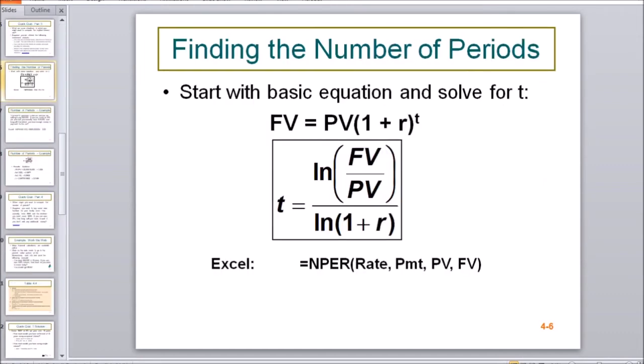And next, let's move on to number of periods. Again, remember, in this whole chapter of time value of money, we look at 4 main variables: future value, present value, rate or interest rate. We already covered all 3 of those variables. And lastly, number of periods, the time that the investment takes to grow from present value into the future value.